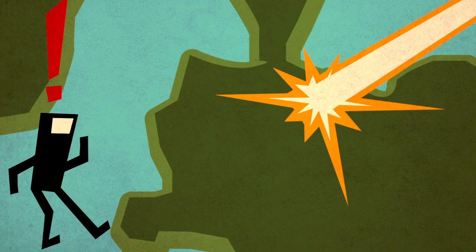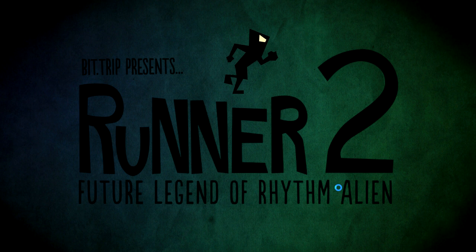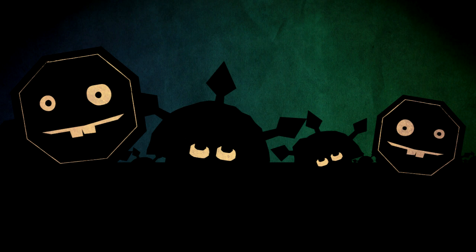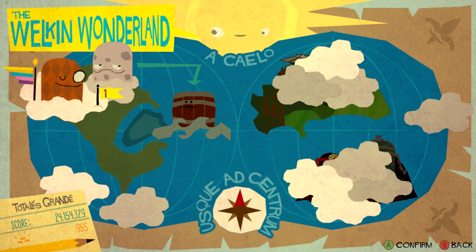This episode's going to be a little different. I just want to show you guys really quickly a cool new game that I've been playing called Bit.Trip Presents Runner 2, Future Legend of Rhythm Alien. I picked it up a couple of days ago, and I figured that we'll take a little break from Wrath of the Fallen. If you've been following along with us, that Minecraft adventure map is just ridiculously difficult for David Chadwick and I. Now it's almost hilarious to watch us fail and die repeatedly.